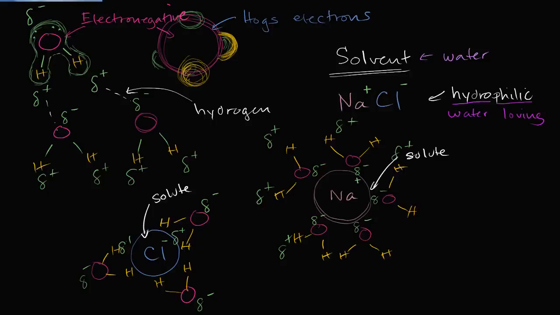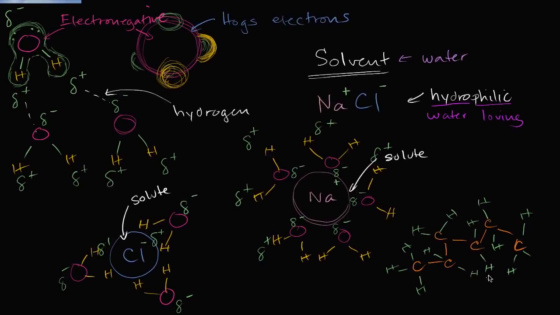And a good example is hydrocarbons. So if you took some hexane, and hexane is a major constituent of car gasoline. So hexane, the prefix means six carbons. So let me do this in another color. If we have one, two, three, four, five, six carbons. And then all the other bonds are with hydrogens. So let me draw this as well as I can. Carbon, at least, typically forms four bonds. So hydrogen, hydrogen, hydrogen, hydrogen, hydrogen, hydrogen, hydrogen. This right over here is hexane.